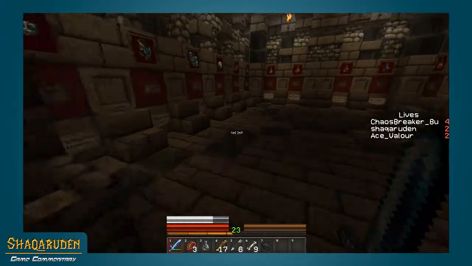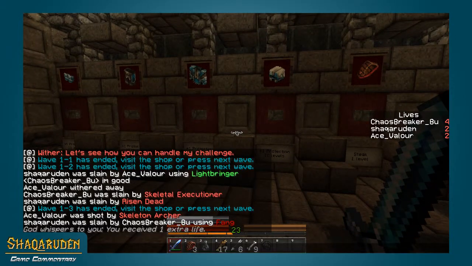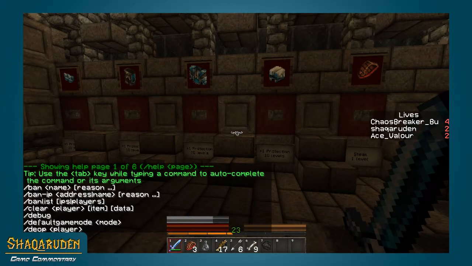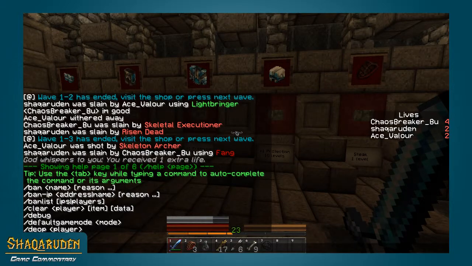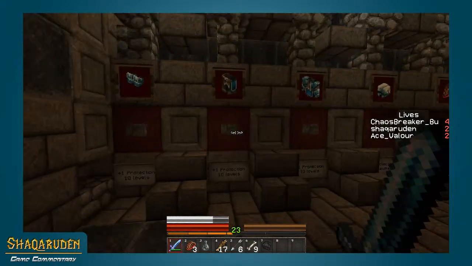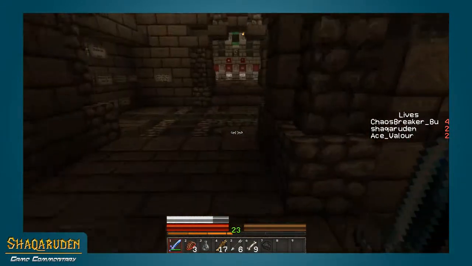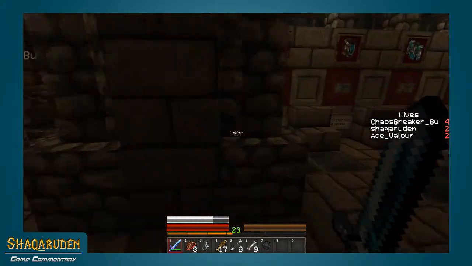I think PvP is still on. Yeah. I wonder if I can turn that off. How do you turn off that sub menu that says our lives? You can't. Okay, so if we want to go back, we can go right here where I'm standing. Yeah, so I'm just gonna buy some armor. Whoever clicks the button will teleport everyone there.